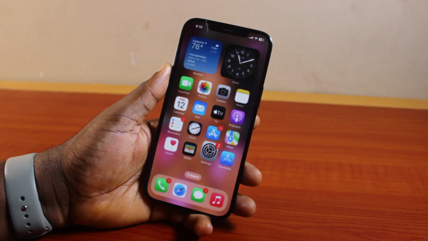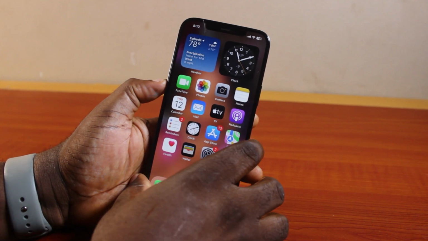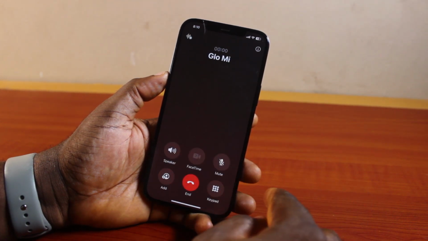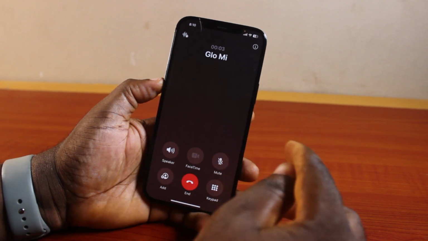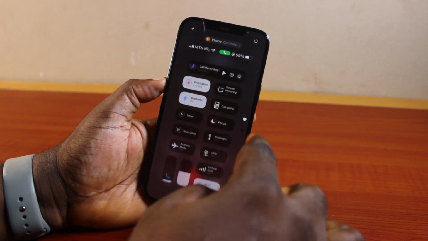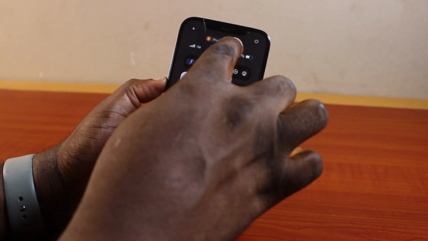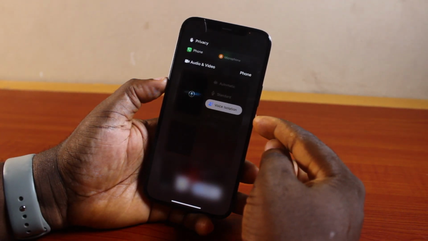Now, each time you have an incoming call on your iPhone, either your regular call or FaceTime call or any other voice call, you pick up the call. Now, to put voice isolation on your phone, just swipe down like this. Here, you need to locate Phone Controls. Click on that, and then you should see voice isolation selected automatically.